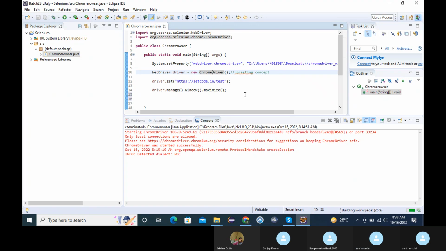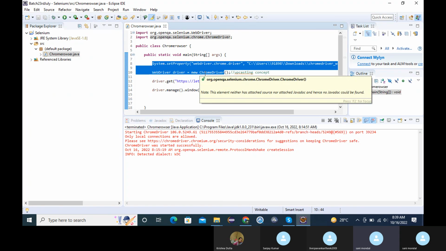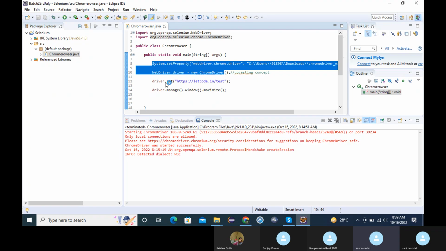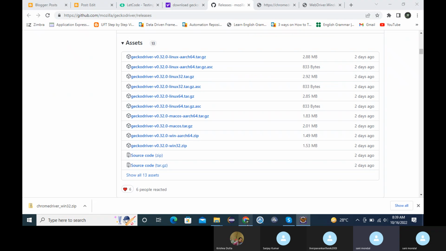That's it. So basically, you have to make changes in these two lines every time, depending on the browser. From here, everything is the same. Okay, so this is done. Now let's move on to the next part.